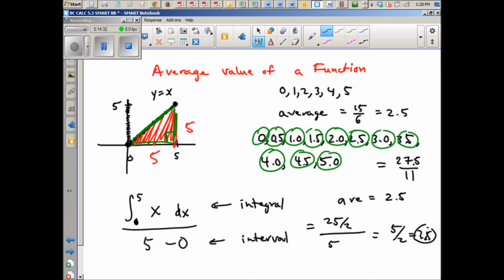So what we just did was we magically added up all the numbers between 0 and 5. And I mean all of them, including pi and all of those guys. Then we divided by how many there were. I don't feel like we really did that, but we did. So the area divided by the width gives us the average value. What's really cool about this is it works on any function, as long as you can find the integral.